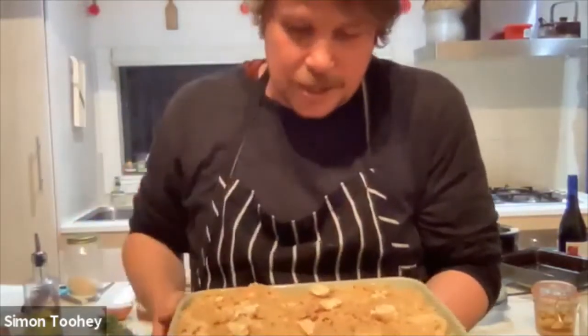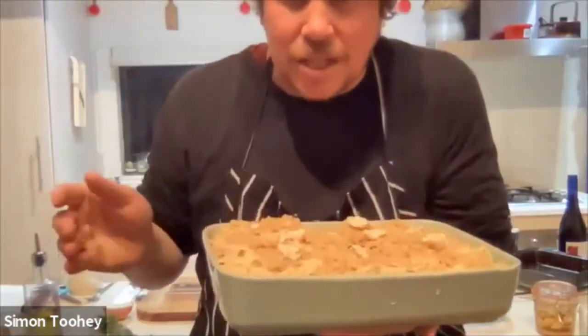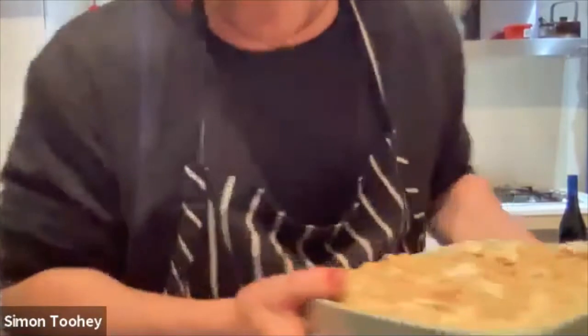A really cool trick. But I love this. So I'm going to throw this in the oven now, 180 degrees, until it's nice and golden. It could be 10 minutes, could be 20 minutes, depending on when everyone's ready. And then I'm going to come back, and I want people to show me where they're up to.